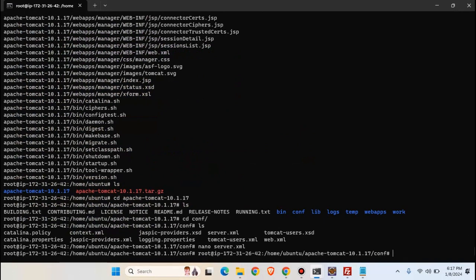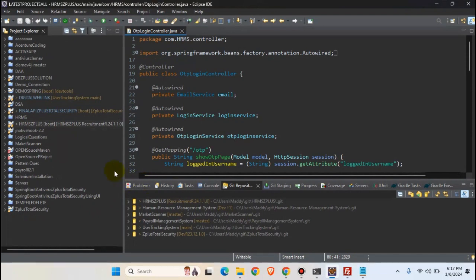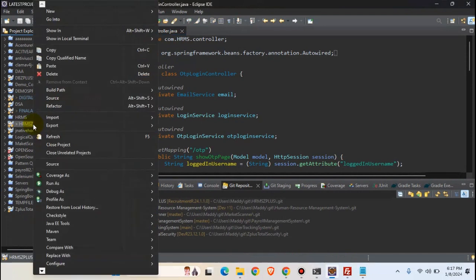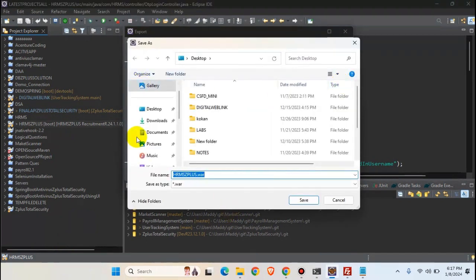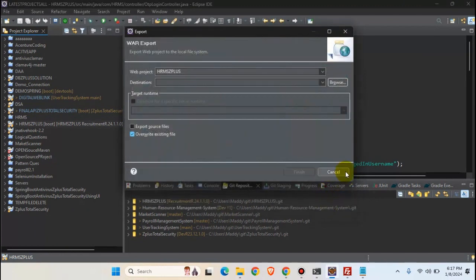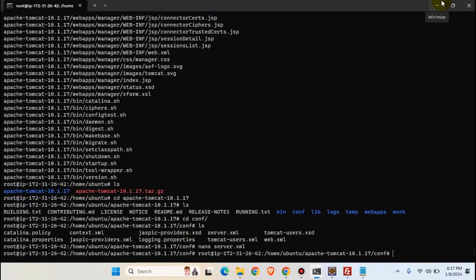The last thing that we need is a WAR file or a jar file of the project. So I am going to tell you how you can create it. I have already created it for my project, but I will give an overview of how you can create it. You need to click on export. You need to click on WAR file. If you are developing the entire project in only Java, then you can create a jar file. We also have the front end in the same project, so we are going to create a WAR file. You are going to select the destination. In my case it is desktop, and I am going to click on save. I have already created it, so I am not going to create it again.